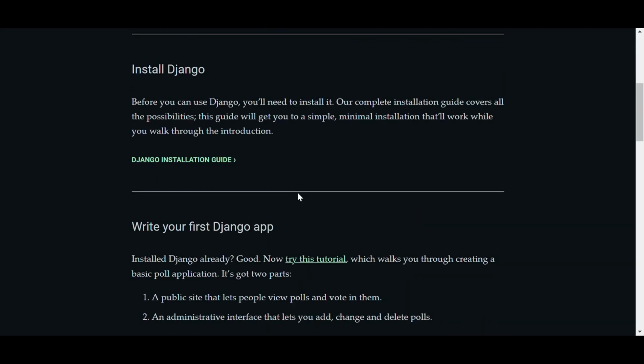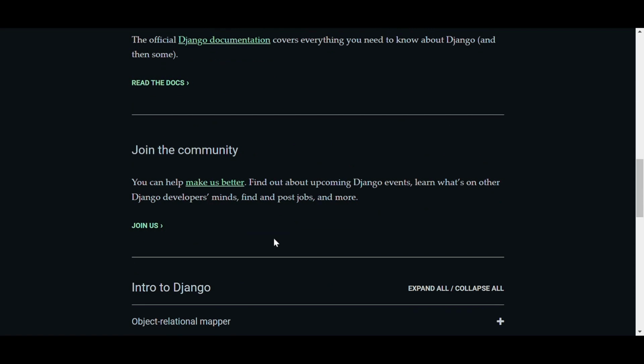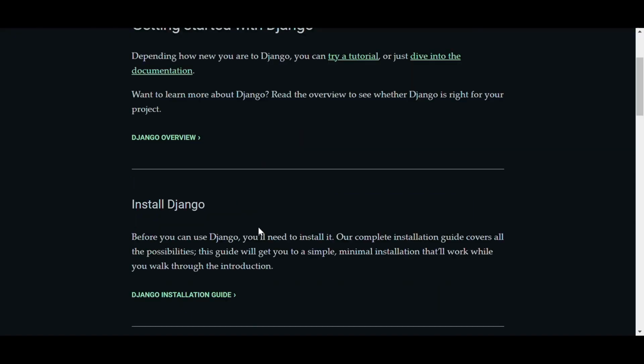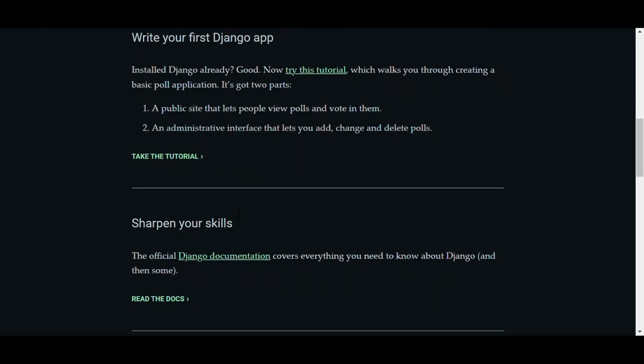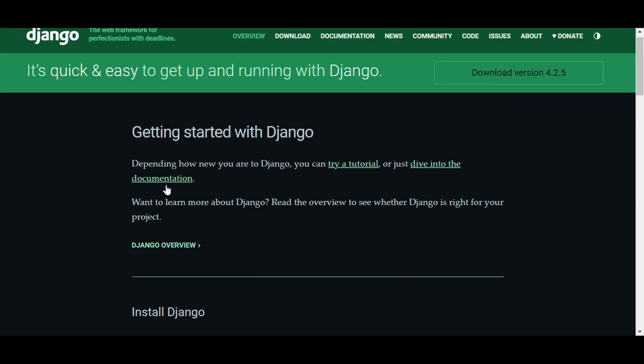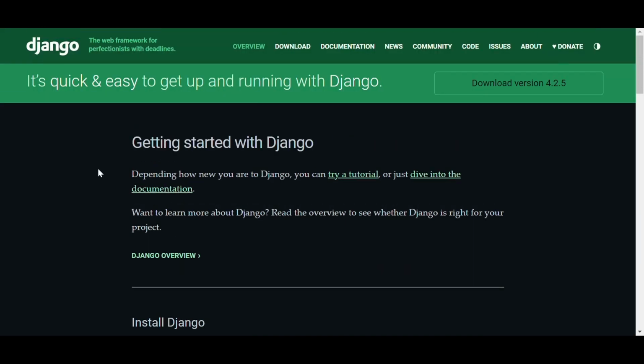You will see all the nitty-gritty details of Django, so that you'll be able to work out some stuff. The tutorial here takes you through creation of a poll, or more or less like a voting system. So we'll be using that as our guide throughout the entire journey. Alright, so let's move on to our installation of Django in our system.